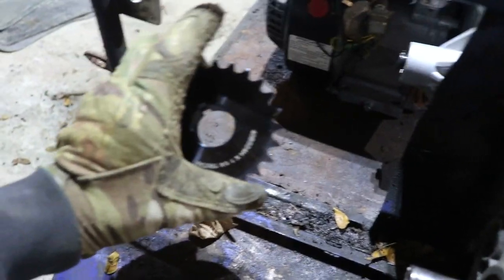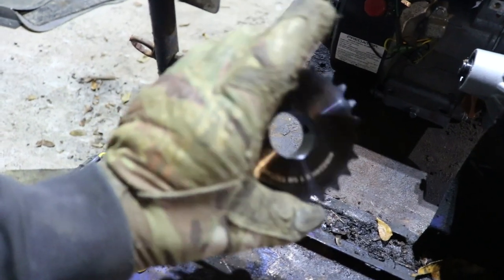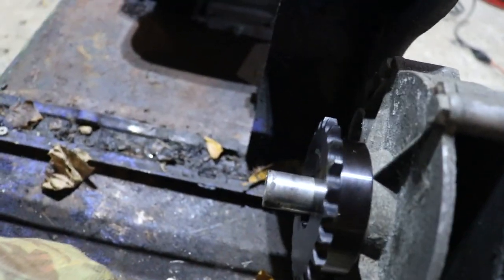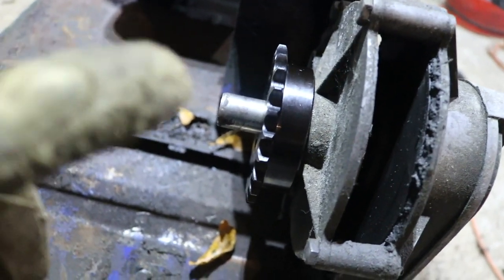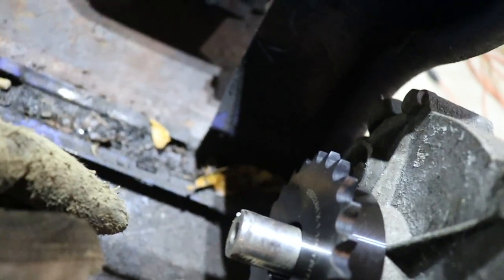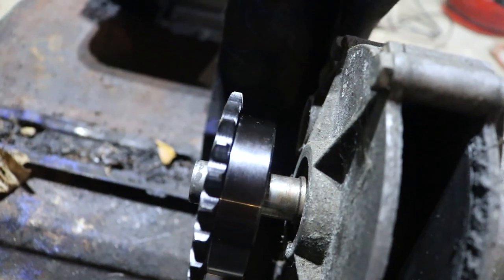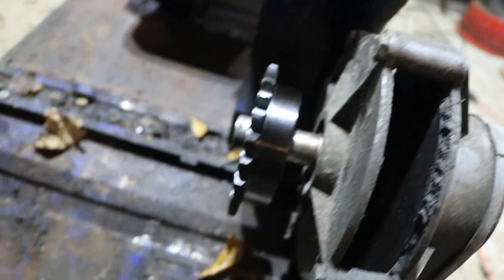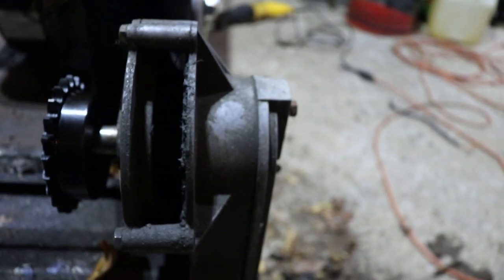I was gonna use this, I believe it's a 24 tooth sprocket, 1¼ inch, which is way too big. We need a 3/4 inch. So we're gonna be making a trip to the hardware store to get ourselves one of those. I can bolt it right on. There is no need to weld it. It's got a nice keyway. Keyway into your sprocket, bolt it on, and then you can change ratios as you wish, because not all the snowmobiles are the same as far as their chain case goes. There's different gearing in each snowmobile.